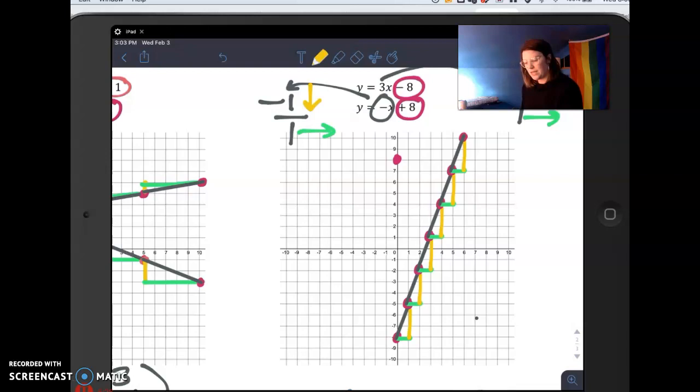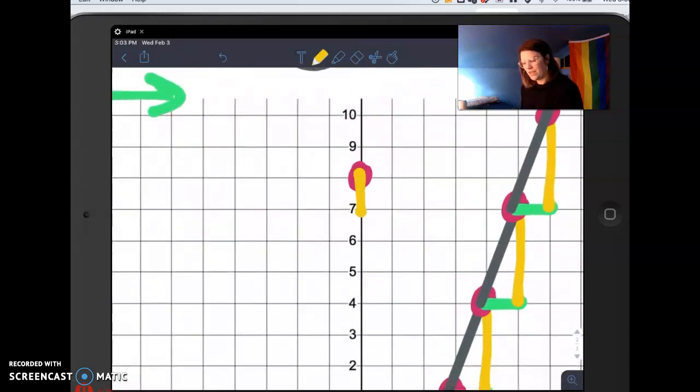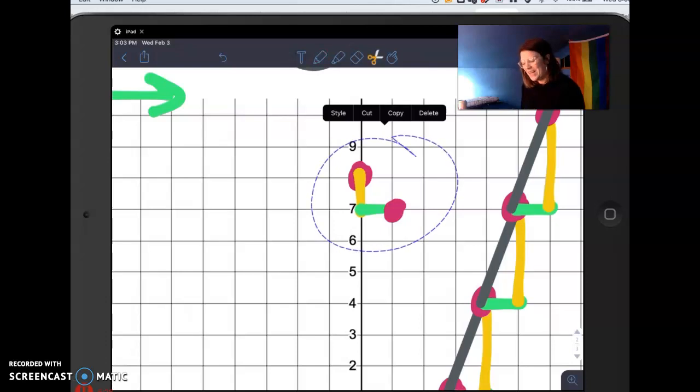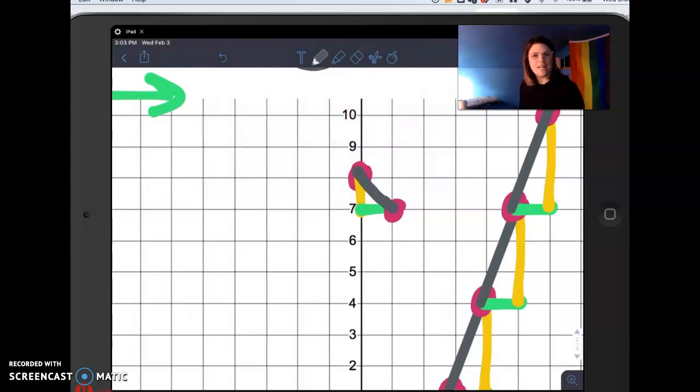Our slope triangle must have 2 sides. So our slope triangle is going to be one of my favorite slopes. I love 1 over 1 or -1 over -1 or -1 over 1 because I think it creates the cutest little slope triangle, the tiniest little slope triangle possible. And let's see where it takes us.